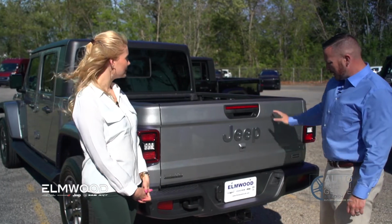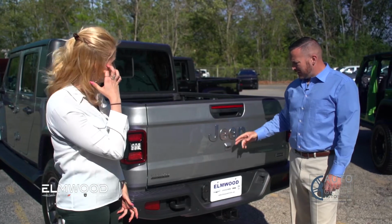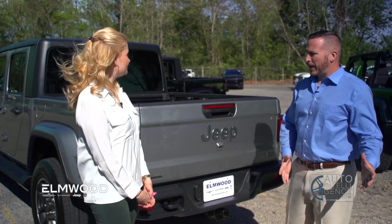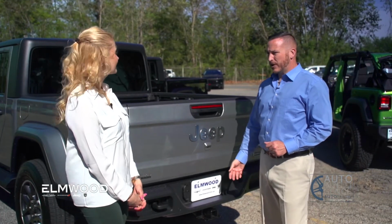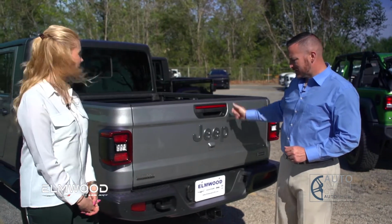And once I put this tailgate back up, you're going to notice the center line camera here, and that's purposely put right in the middle of the truck, so as you're backing up to an item or backing up to something you might be towing, it's looking directly at the trailer hitch. And that can be viewed in the 8.5-inch full color screen on the inside.